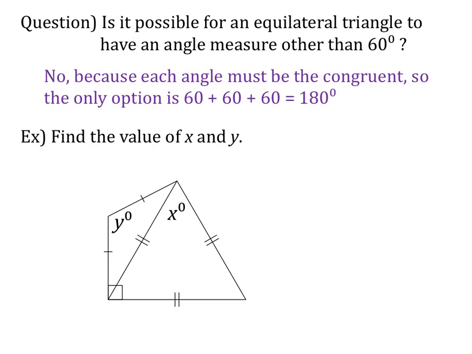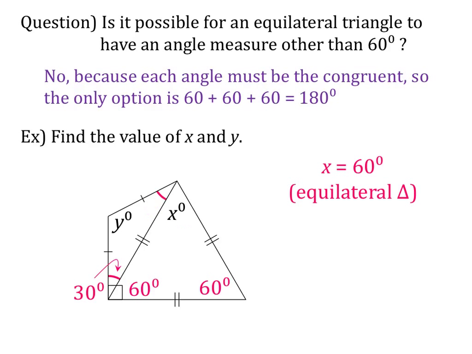So as we just discussed, if we have an equilateral triangle, then that means all of our angles are 60 degrees. And now that we have all of our angles marked at 60, then we can see that right here we have an angle complementary to 60, so we know it's going to add to 90, and that means that this angle is going to be 30 degrees, and then since our smaller triangle is isosceles, then this angle is 30 degrees. So now we know that x is 60 degrees because it's an equilateral triangle, and also here we've labeled our two angles as 30 degrees.